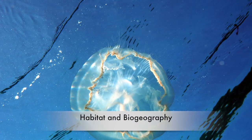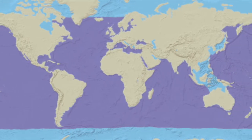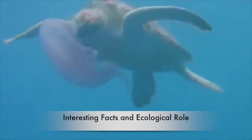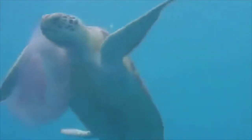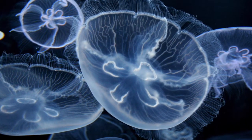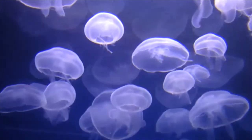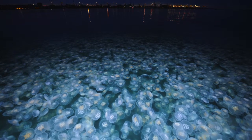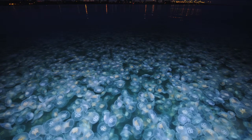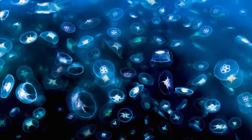Moon jellyfish live close to shore and close to the surface in harbors or estuaries. They live in brackish waters 9 to 19 degrees Celsius in the Atlantic, Indian, and Pacific Ocean. Moon jellyfish develop toxins to protect themselves from predators. They are important in the ecosystem because they eat small organisms and then provide food for bigger organisms such as sea turtles. They have existed for over 650 million years and originated in the eastern Atlantic coast and northern Europe. They are considered endangered, potentially because pollution highly affects them. There is actually a boom in the jellyfish population because so many have migrated into seas in large numbers such as the Japan Sea, Black Sea, and the Mediterranean Sea. The overpopulation of jellyfish is due to overfishing of their natural predators such as tuna.